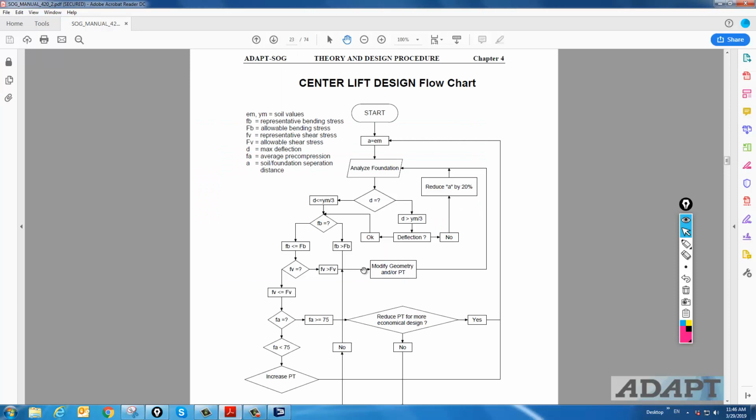We're now kind of entering this branch of the flowchart. We'll assume that this is met, and now we're going to check flexural bending stress. We want to check shear stress, and we know that we're going to meet precompression because we calculated that up front manually. So we'll check precompression, but all 3 of these checks have to be done using support lines, or let's say design strips, we call them. So support lines are used to develop design strips, and we're going to space support lines for uniform slab just some uniform width. It's a representative width, and we'll use 5 feet for our example today.